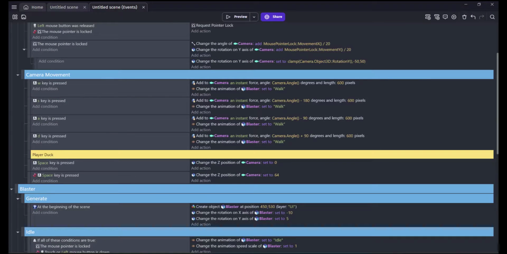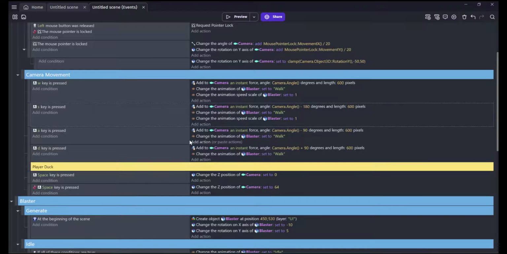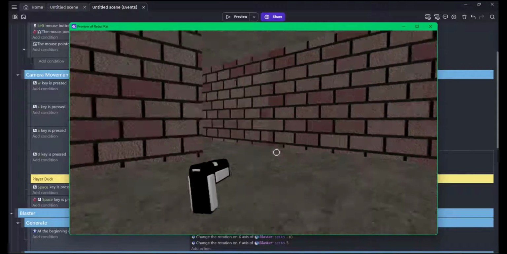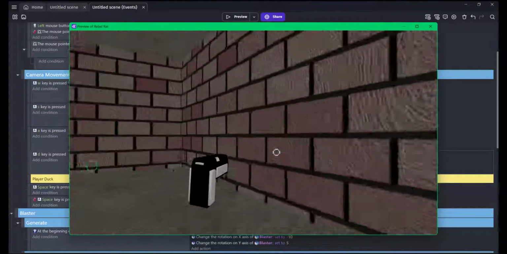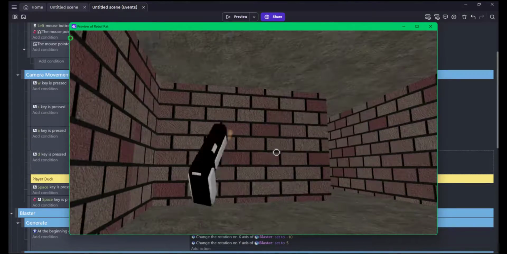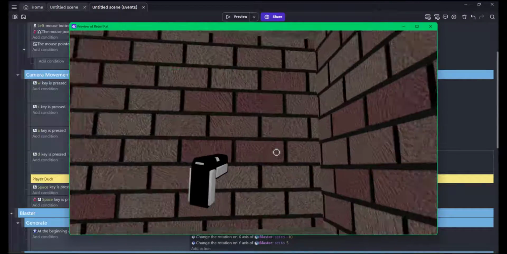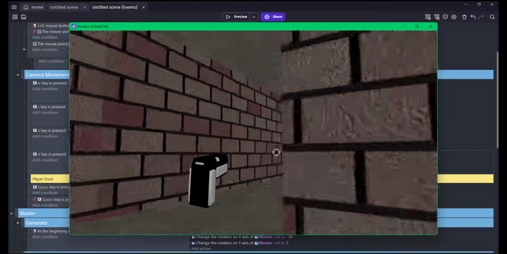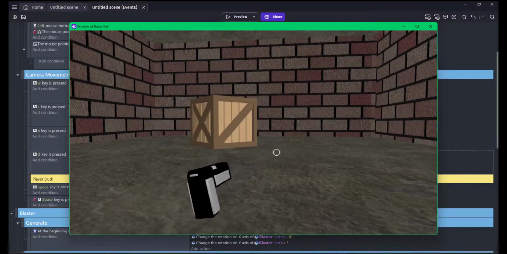I'm just going to make sure that the keys are not pressed and test that again. I also want to make sure that I set the animation back to 1 for each of these. So now if I'm walking, it's a normal rotation. I can shoot, but I can't shoot and walk at the same time, and I can still duck.